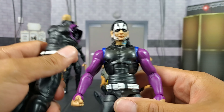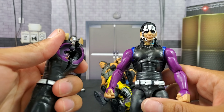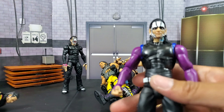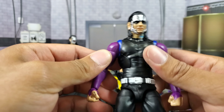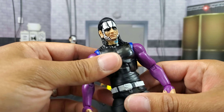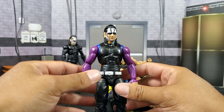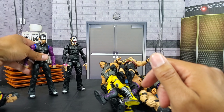This next one worked beautifully — the shoulders popped right in. But the thing is, anybody that has ever torso-cracked a basic knows there's no turning back. I could still put those blue arms from the elite on it, but it's never going to be the same. That's not what I wanted — I wanted the purple. So I am going to have to repaint that blue and give it the same matching color. When we do the updated look you'll see what I'm talking about with the skin tone on the tights. Love it — I know it's hard to see what it should be looking like, but that's the way we should have gotten it.